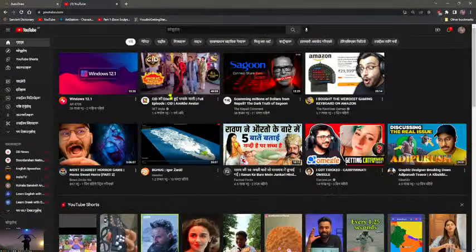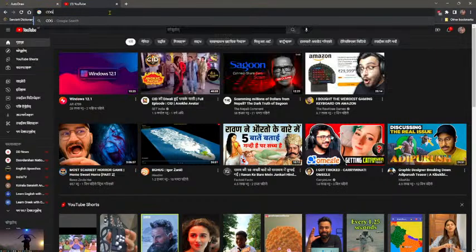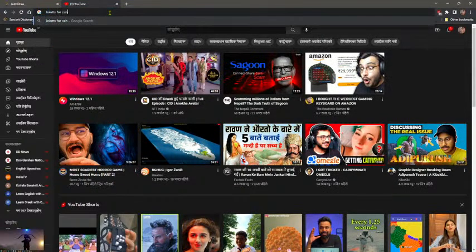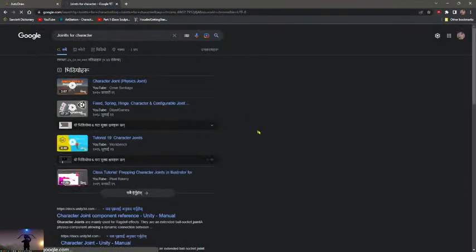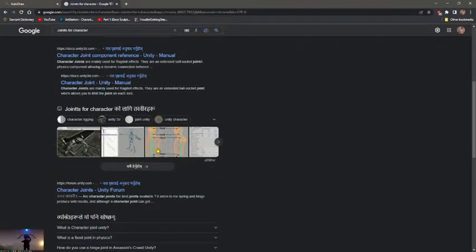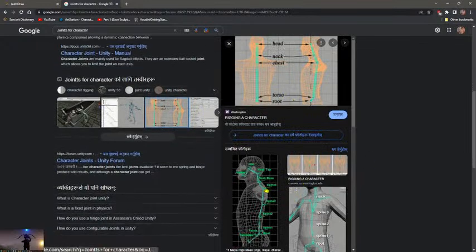So cog joint, COG, joints for character. Here it is. Spline 4, spline 3, spline 2, spline 1, 3, 4.